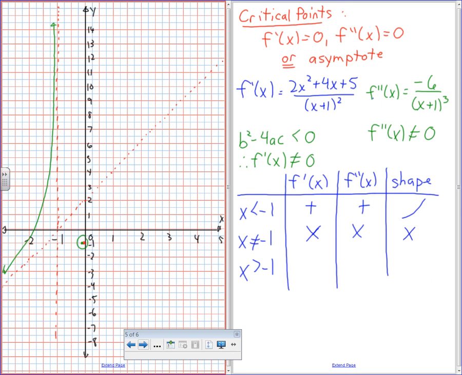All right, as far as x greater than 1, my favorite number greater than 1 is going to be 0, okay? So 0, 0, 0 all cancels out, so that's a positive. 0 plus 1 is a positive, which makes this positive. Negative 6 is a negative, 0 plus 1 is a positive, so that makes that a negative. So it's going to look something like this, which is nice. So my graph then is going to look something like this.